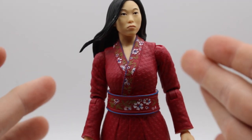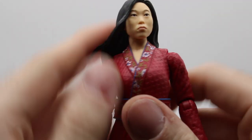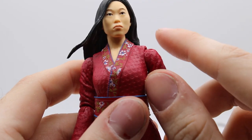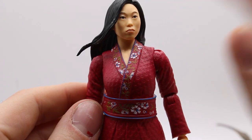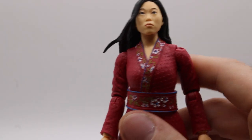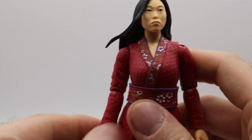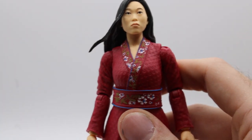I didn't think this was going to look like a very great figure. She kind of looks like Lucy Liu — is that racist? You can't really make it out on the camera, but she does have freckles or something. I don't know if that's a printing thing, the paint, or if Awkwafina actually does have freckles. It just reminded me of Lucy Liu. So if you're looking for a Kill Bill custom, hey, you can use this.